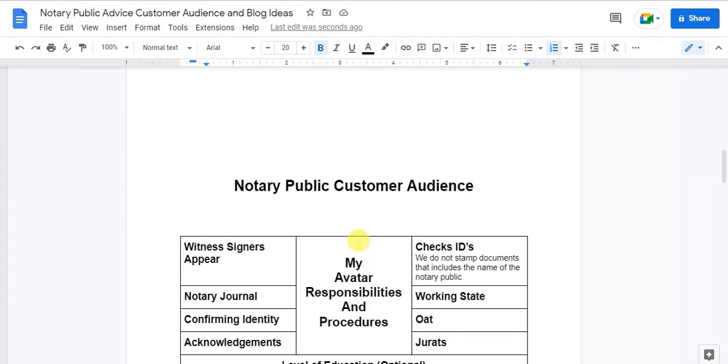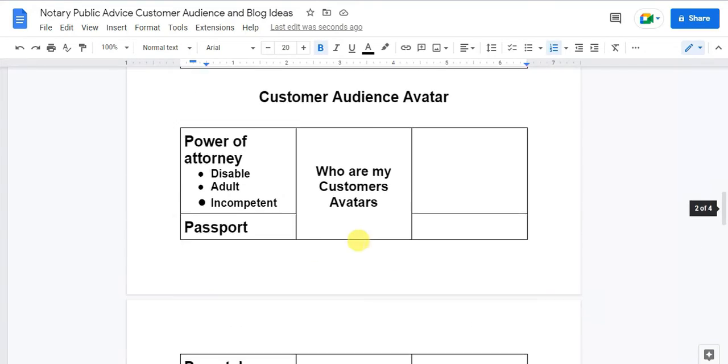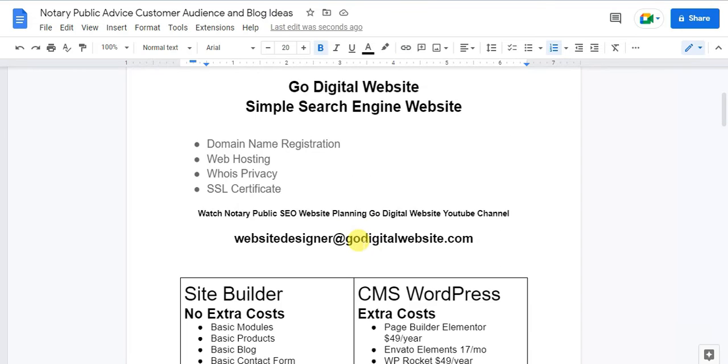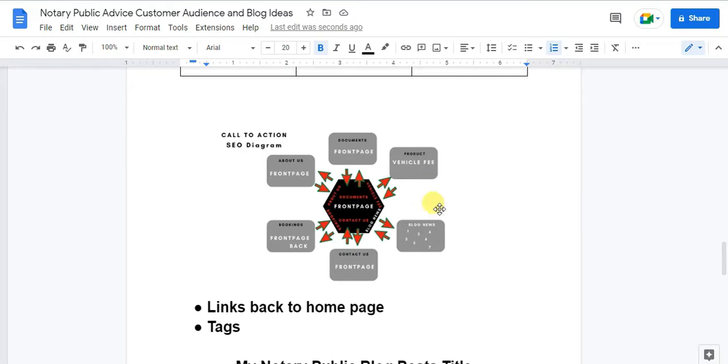So if you are willing to do a website, make sure that you watch the Notary Public SEO Website Planning Go Digital Website YouTube channel. Over here, we're going to explain more details about this area. And you're going to include your documents here, what type of documents you're going to do, in one of your main pages.